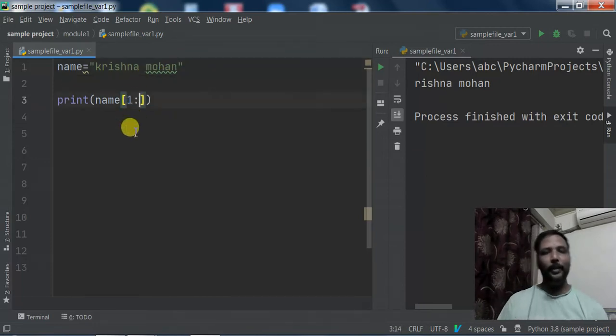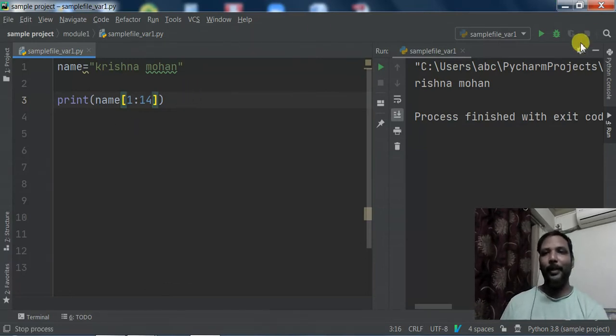So if I am using here some 14, what happens? In other languages it will give the error message, array index out of bounds.